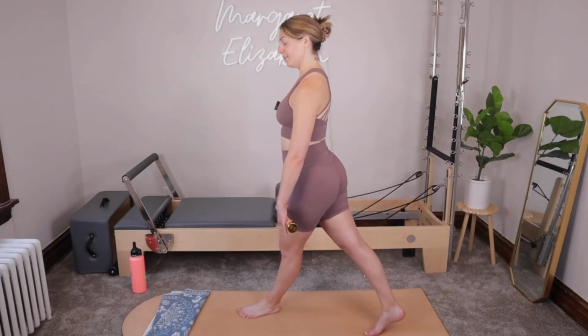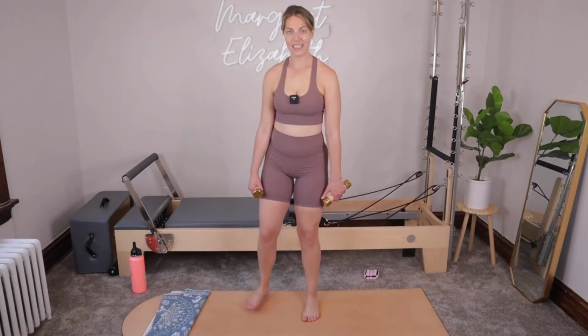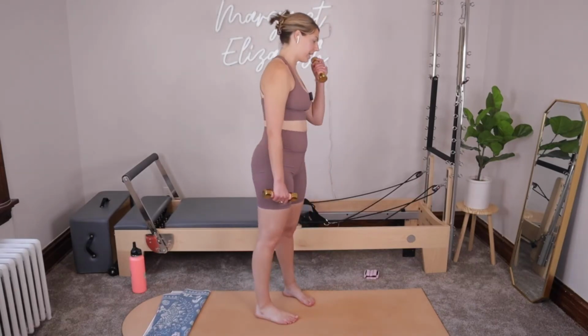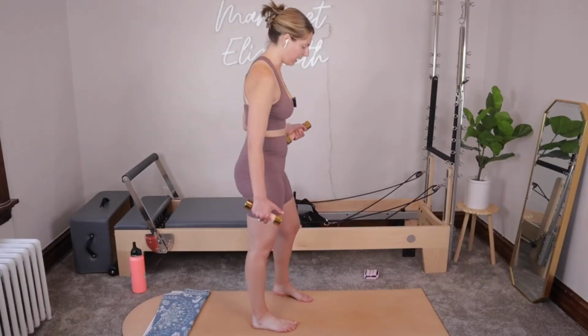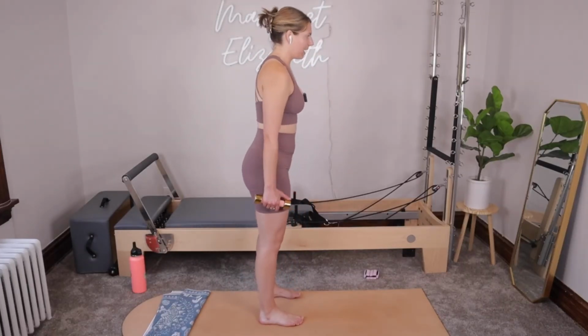Take a moment. Breathe. And then when you're ready, you can step the feet together. Just take a second, okay? We'll bring the feet so they go about hips distance apart. I know we did a lot of squats yesterday in the Magic Circle class, but we're not gonna do a whole lot. It's just gonna be so we can hit triceps. Feet about hips distance apart.